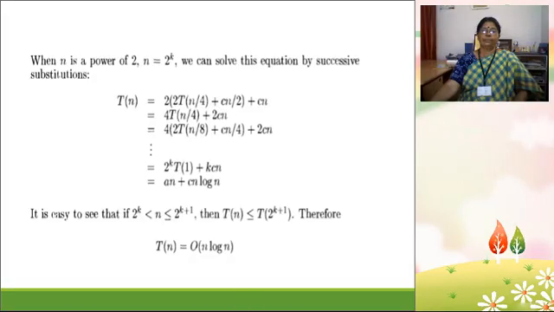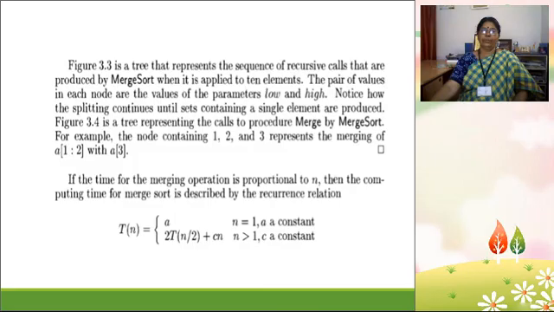So in this session we discussed merge sort, another important sorting algorithm where we apply divide and conquer. So the basic idea is to divide the given array into subarrays. So we divide continuously until we have the subarray with one element. So the subdivision stops here, and then finally we start merging. So we start merging two subarrays, and finally we get the sorted array for the original input.